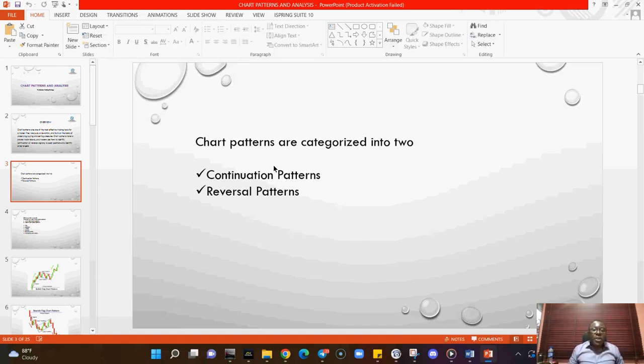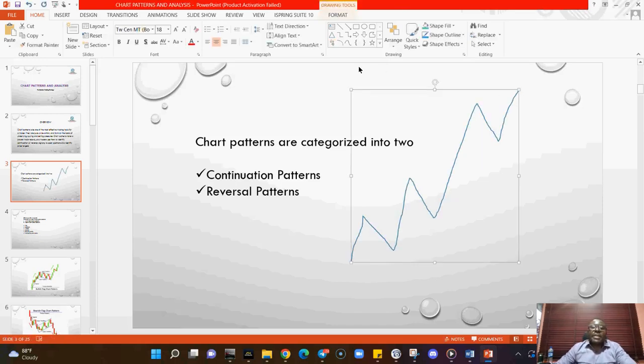If peradventure you saw the market is trending upwards, it's doing like this. This is an uptrending market. If that was what you saw, and this market is moving in a direction, that's the direction. So to take advantage of this direction, you have to look for patterns that will suggest to you that the continuation is still valid, that it's still going to continue.